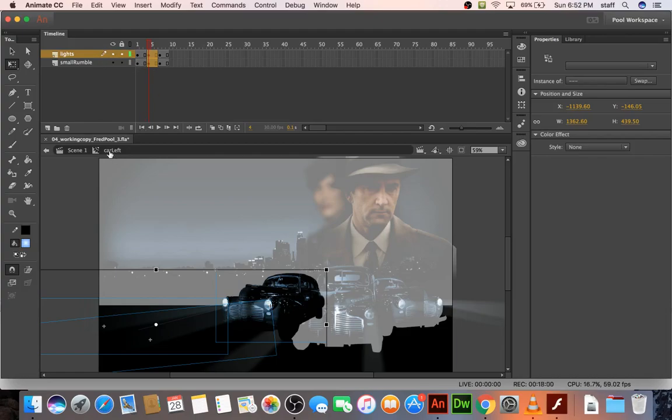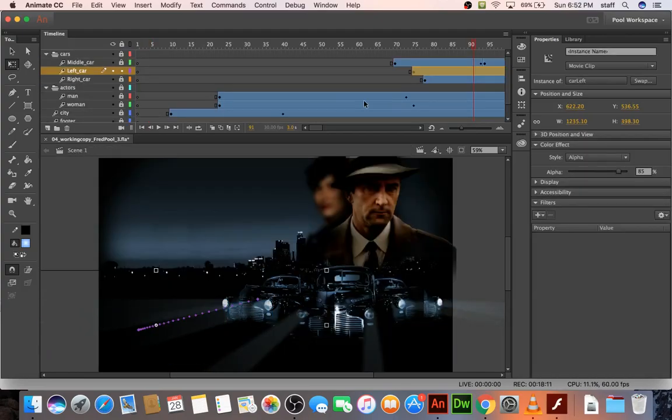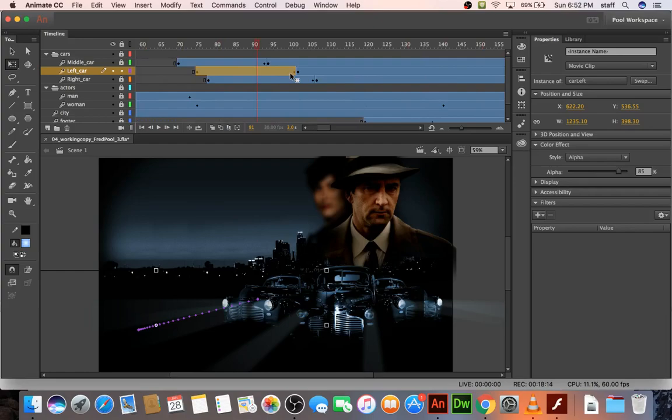Okay, so that was inside the car left. If you didn't catch that, I double clicked it to get inside here. And now that's a sub-movie that plays the whole time the other movie plays. Okay. Next, changing the graphics. Yeah, I think that just explains what I just did.